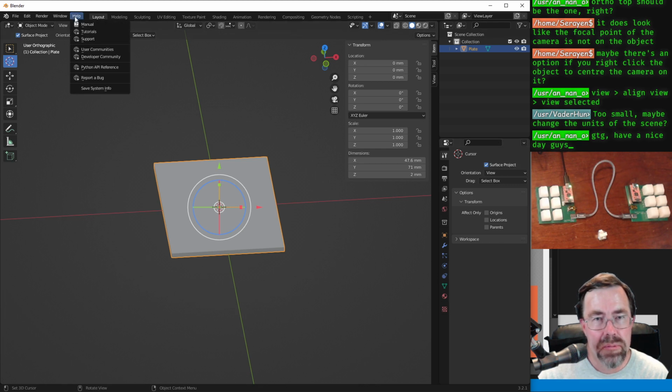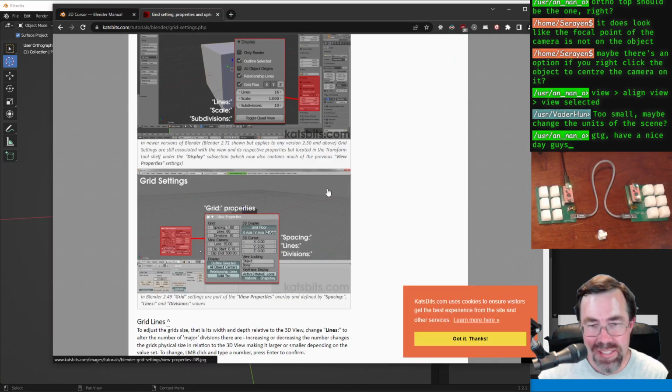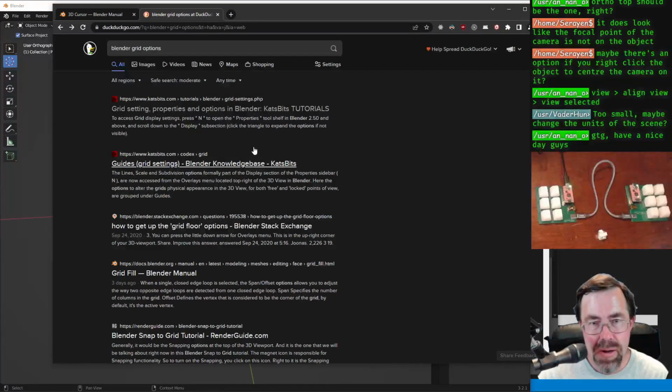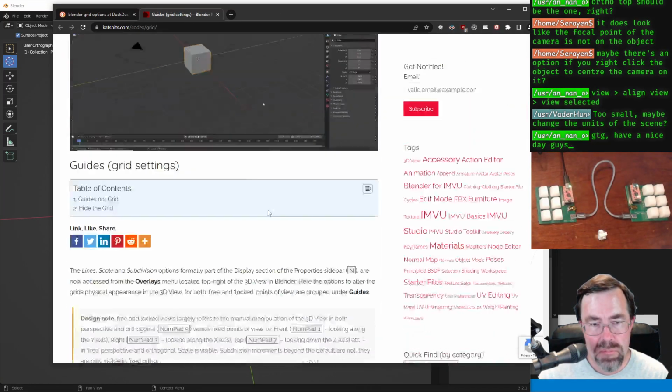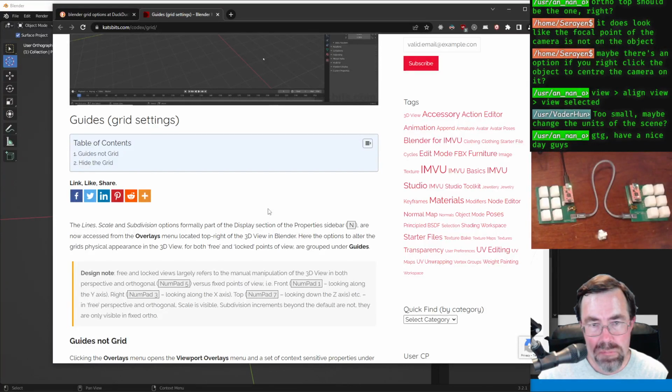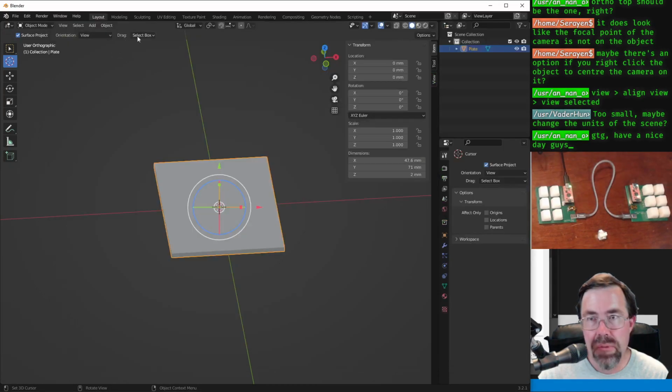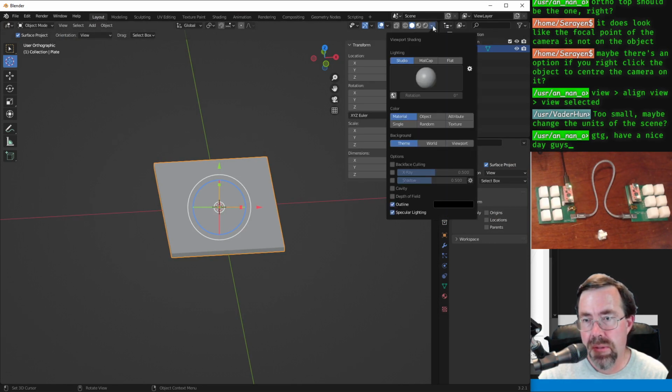Help. Overlays menu. Okay. Top right of the 3D view. I don't see that at all.